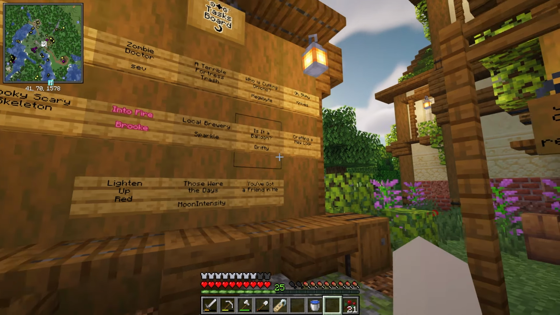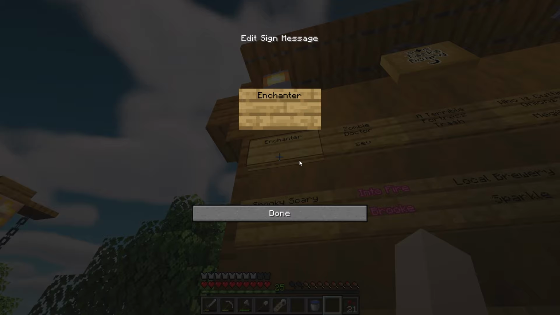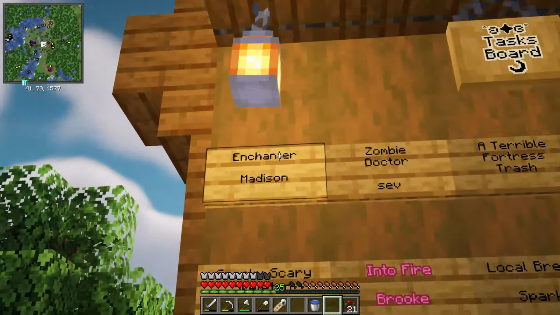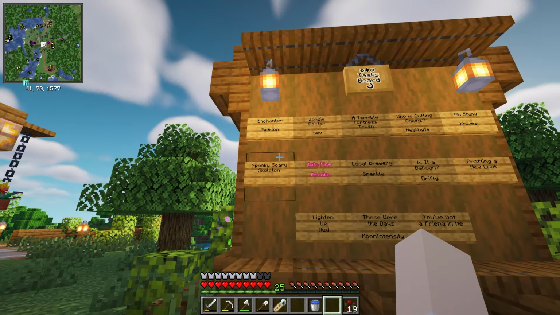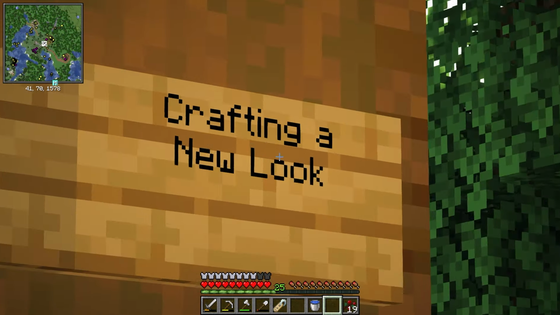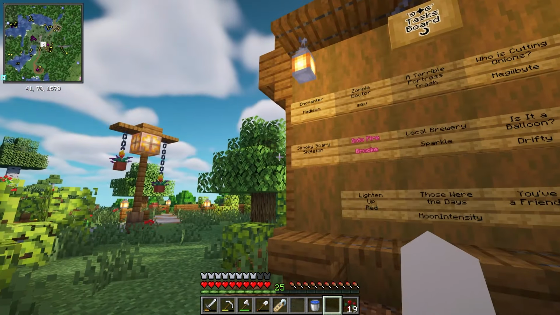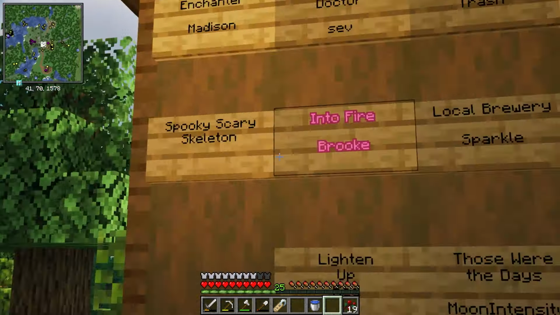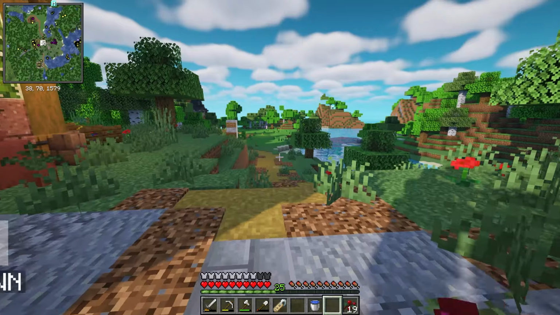Okay. Well, we're gonna go easy because I don't want to fail. So, we're gonna do Enchanter because that's pretty easy. I'll do that. That is something I know I can do this week. Whereas, I don't know that I can get a smithing template, and I don't know that I can find an LA, and I don't know that I'll find a spooky scary skeleton, so we'll do that.